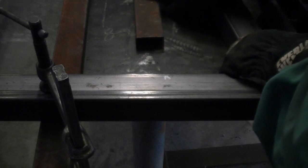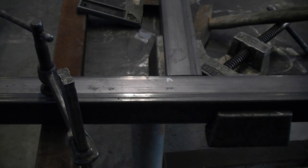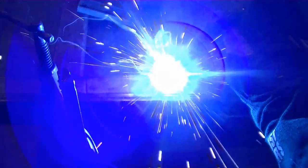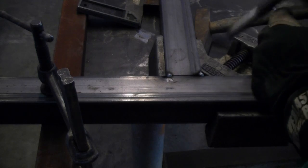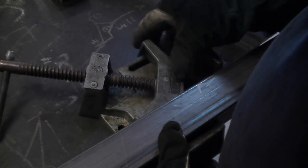A helpful hint here, don't try measuring from the center to center of the tubing. Just measure from the outside of one piece to the inside of the next piece, and if it's 24 inches, it'll be 24 inches on center. Now it's on to the next one.